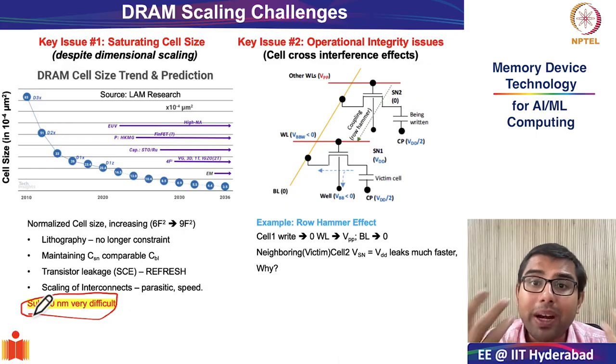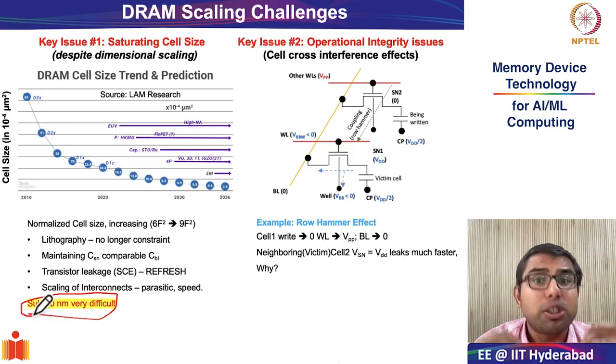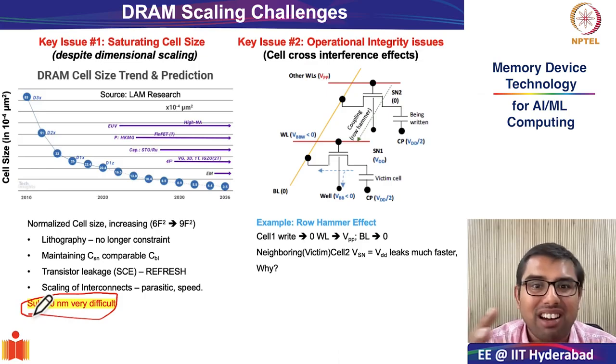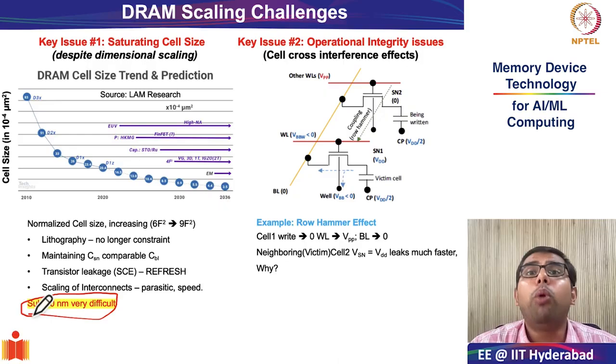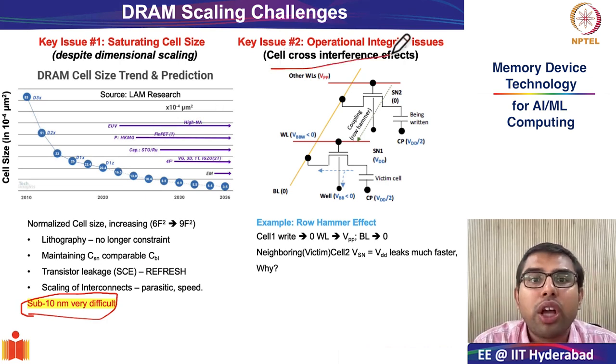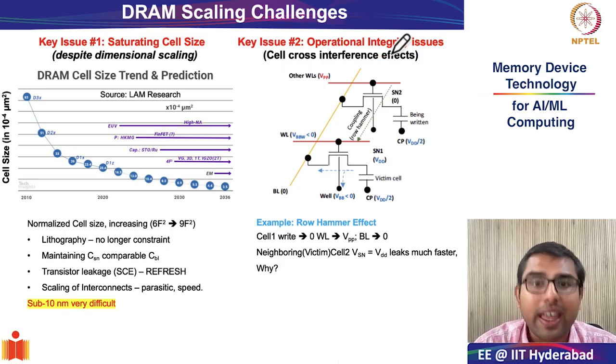However, there is another operational integrity challenge also, which I will just briefly mention. The biggest operational integrity challenge is that as you reduce the dimensions of an individual cell, and you pack in more and more cells into a small footprint, the distance between two cells will also start reducing. As the distance between two cells reduces, there is a lot of cross cell coupling or cross cell interference effects. There are several kinds of cross cell interference effects, but the one which creates a lot of havoc, and which you will be able to appreciate more, I am trying to just give you as an example.